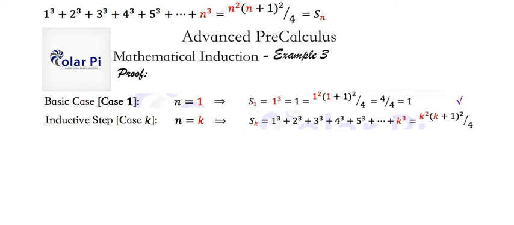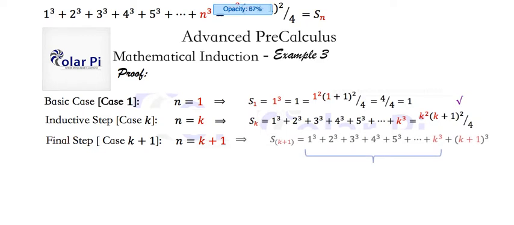Okay, cool. So in the next and final step, the k plus first step, the left-hand side will look as follows, which is we want to add this time from 1 cubed to k plus 1 cubed. But wait, in the inductive step, we assumed that we know how to add from 1 cubed to k cubed. In fact, we wrote down the formula for it right there. So to simplify this sum up to k plus 1 cubed, why don't we first replace this with what we know it to be true based on the inductive step, and then just add on that last number, k plus 1 cubed. So that means we write this.